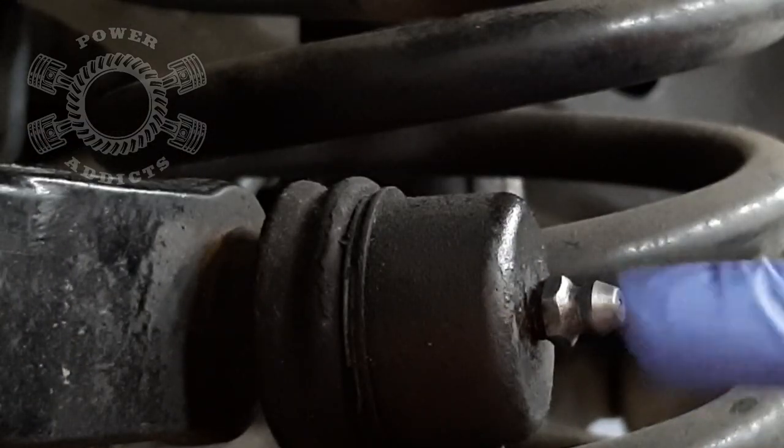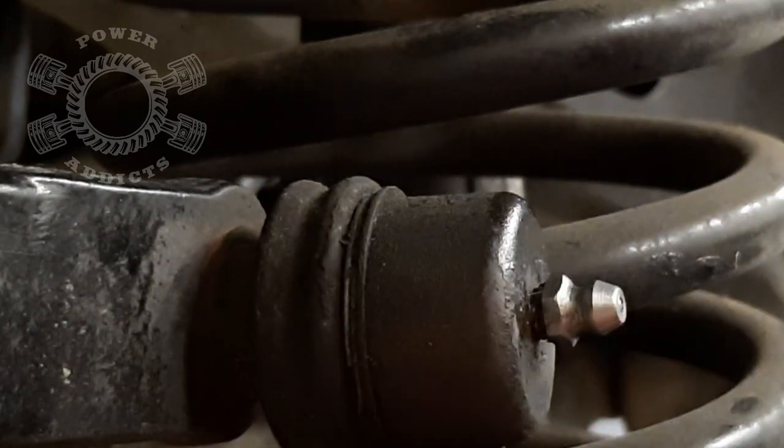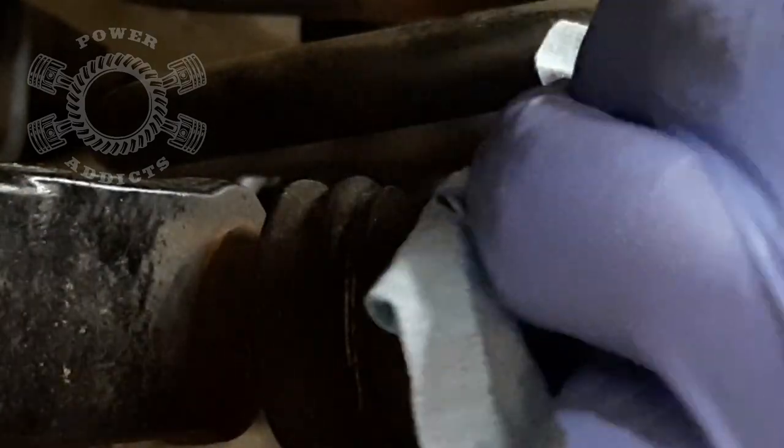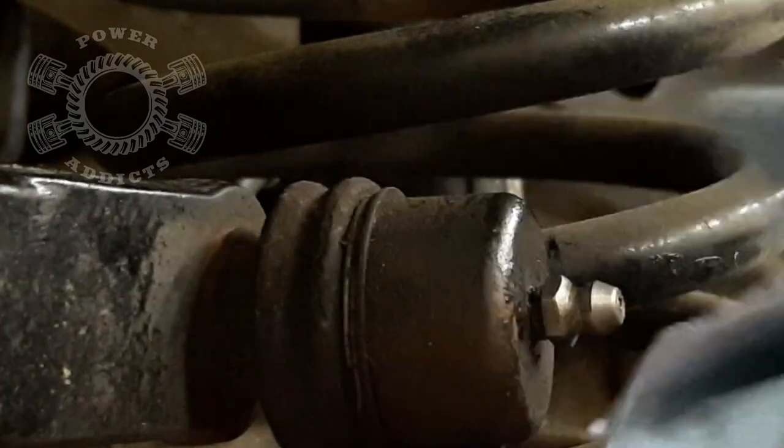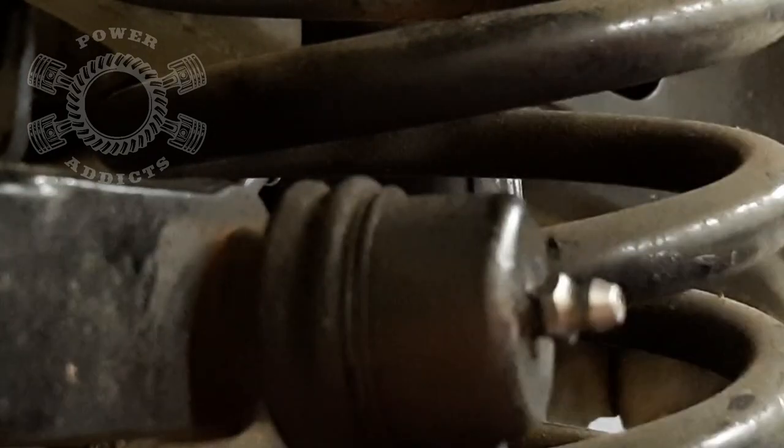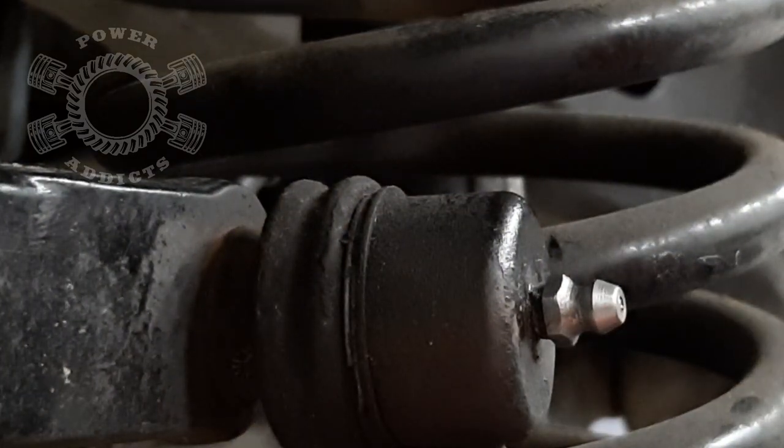One thing about your grease fittings - be sure to wipe them off if you've got mud, debris, or anything like that before you put your grease gun on there, otherwise you're going to inject junk inside. You'll also notice after I got that grease on there it actually acted like a cleaner to help clean it up a bit, but I did wipe that off before we did anything. Everyone remember: even though this is a JK, this also follows suit with your TJs, WJs, and any of your coil spring front ends that may have these exact same grease fittings. Just because I did this on this rig, check your front end for the same thing - the greasing procedure is going to be the same.